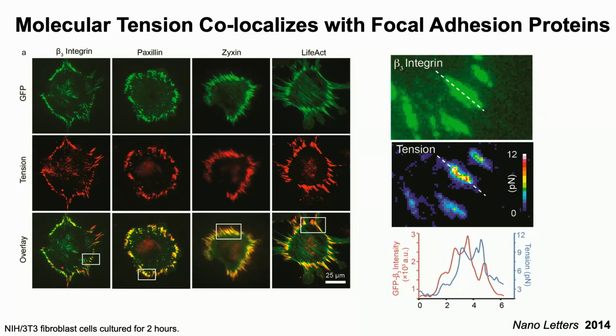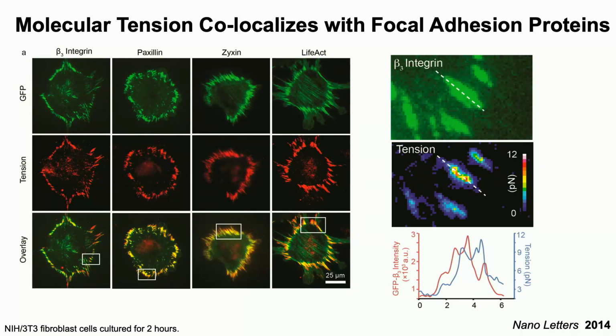But you can measure things like the integrin location and its relationship with tension, paxillin, zyxin, actin, all the components or some of the components of the focal adhesion complex. You could track those simultaneously while you track these mechanical forces. And so it offers you a way to study the relationship between force and protein composition. And in some cases, you could see interesting relationships. Like when you look at this beta-3 integrin and tension, you see a mismatch. The location of the integrin doesn't match perfectly with the location of the tension, meaning that the focal adhesion matures and mounts tension after the arrival of these integrin receptors in this case.